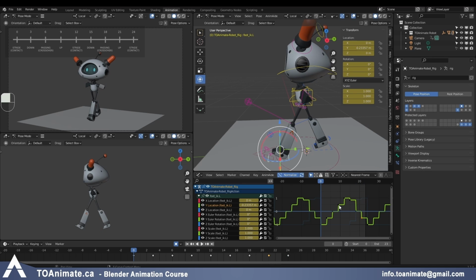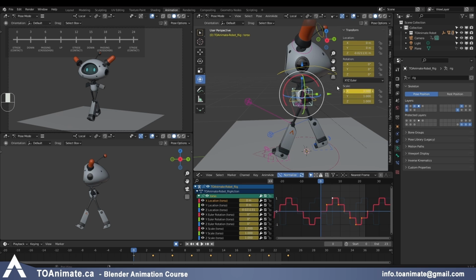But here, if I grab all of the keys and then go to linear, you can see this line being perfectly straight, and that means that's correct. That's what you want. So that's the one rule when you're animating treadmills. And of course, the other rule, which I actually haven't mentioned, is that the torso doesn't move back and forth. So on the Y location, all of these keys are perfectly still. So that's what you want. Those are the two things you've got to keep in mind, and then your treadmill is going to look good.